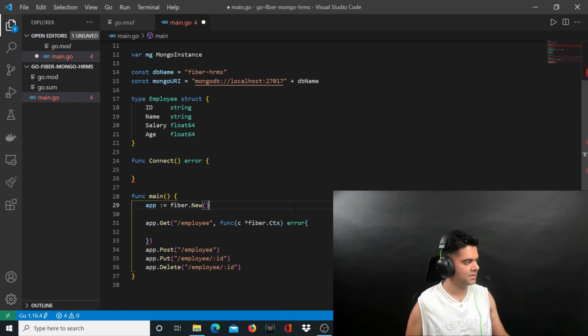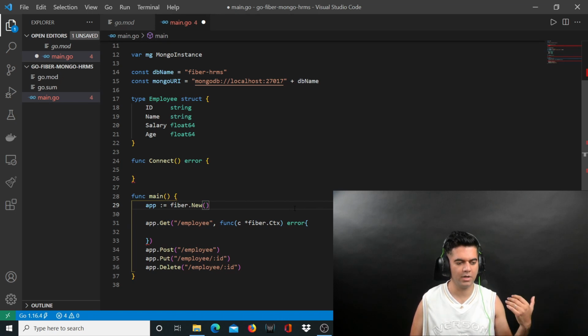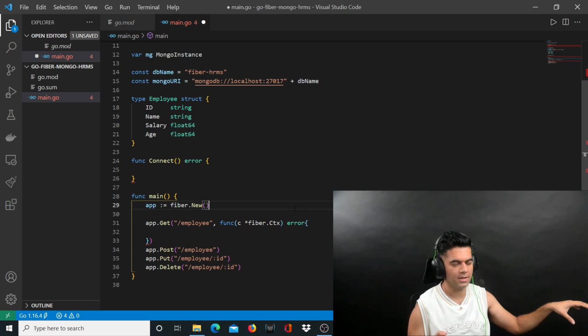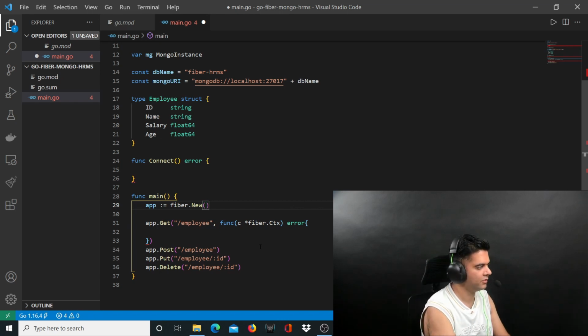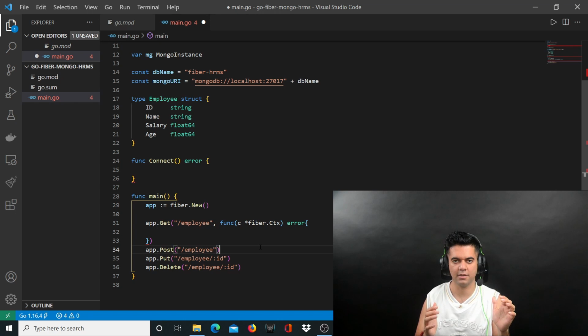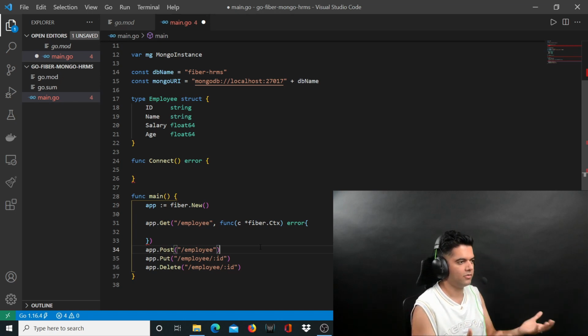Now, there's something really important here for you to understand, is that whenever you have a function like this, like a route function, you want to be working with the request, and you want to have the ability to send out a response, a JSON response. By request, you mean whatever the user sends, let's say from Postman or from curl, whatever the user sends to the program. And it could be an ID, or in case of the post request where you want to add a new employee, it will be the new employee data, right? So that will all come in the request.